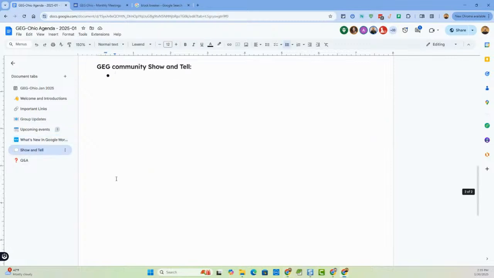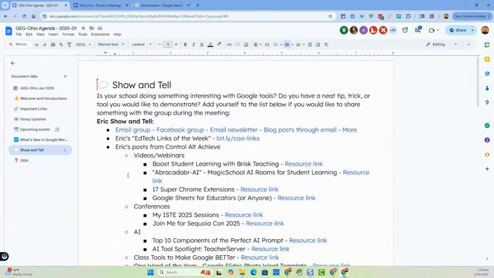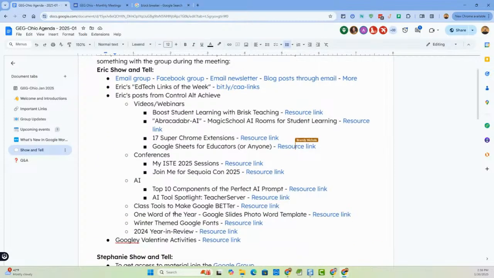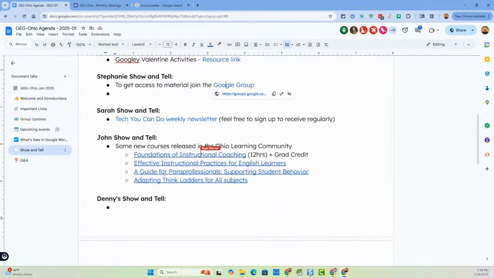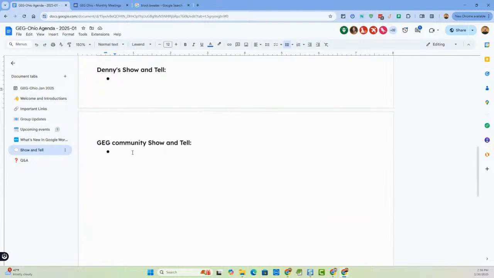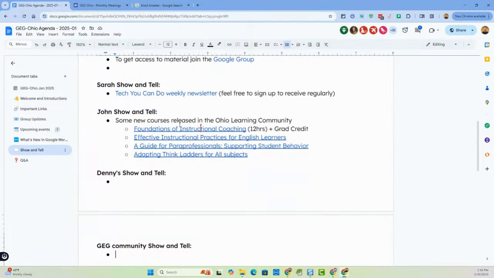All right. Well, next up, show and tell. So this is the portion of the meeting where we share cool things we've come across, neat things we've created, things we've learned about, whatever the case is. Just show and tell. I will not go through all of the things I have here, but I'll mention some of my recent blog posts. As always, Stephanie and Sarah are not able to be with us this time, but as always, they have great resources. Sarah has her weekly newsletter. Stephanie has her Google group. John, you've got a few things here. Why don't you start, and then I'll follow you while I'm doing that. Community members, anybody listening, if you have something to add, the GEG Community Show and Tell is a great place to do that. Feel free to add to that portion if there's something you want to share. So, John, what did you want to say about some of the things you've got going on here?